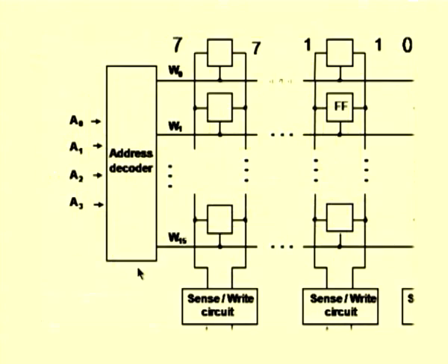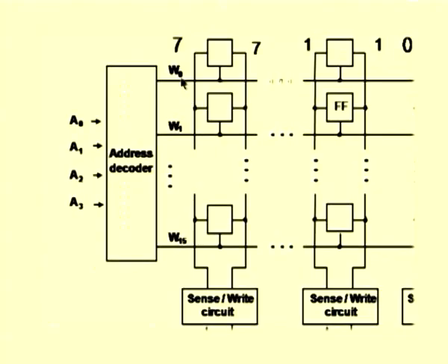One more thing that we need to look at here is one more block called the address decoder. Given an address, it will decode the address and select the appropriate word. Let us say we had a 4-bit address, so you have 4 address lines. The address decoder essentially is a 4 to 16 decoder, so it will select one of the 16 words that you have. You have words going from W0 to W15 over here, and one of these word lines will be selected depending on the address.